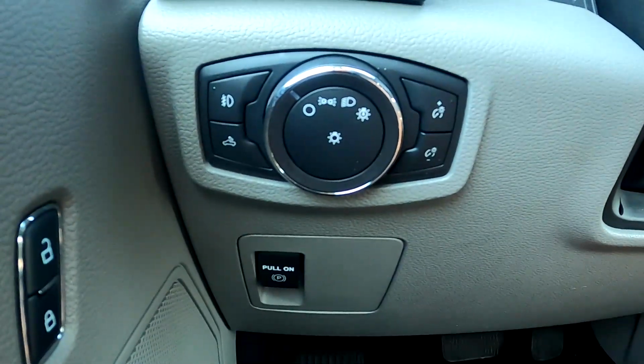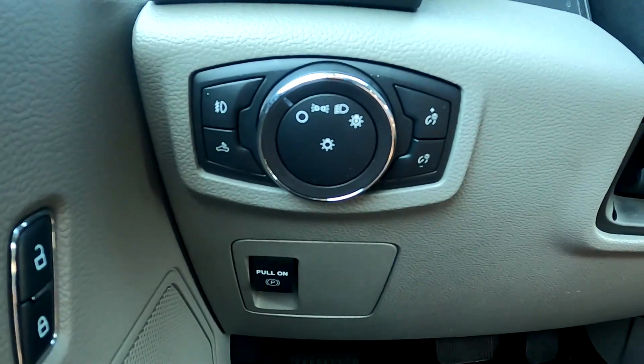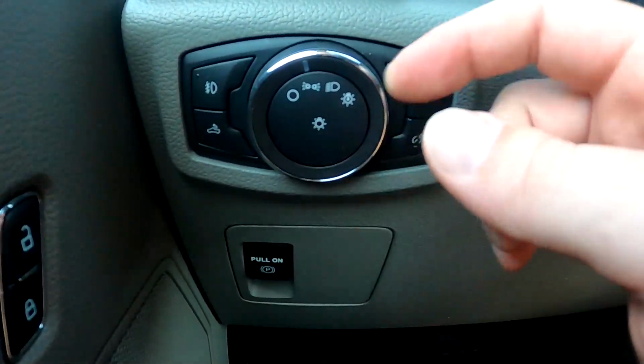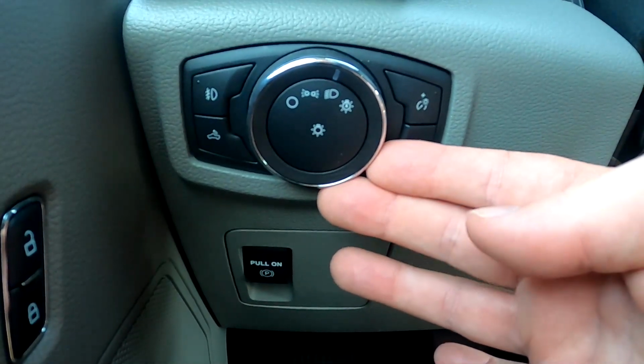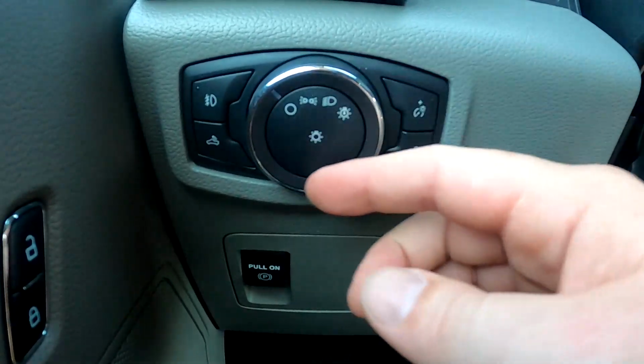All right, so on the interior of the car, I'm gonna start you right off here at your lights, which are right on the left down portion of the dash. So you can see that you have your light controls right here, and I can toggle through with my tab right here. So it'll let me know exactly where I'm at, and I can slide all the way over to auto if I want my lights to be auto lights, right? So you've got your controls right here.